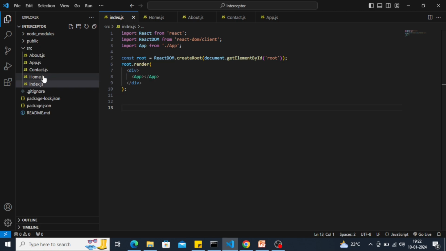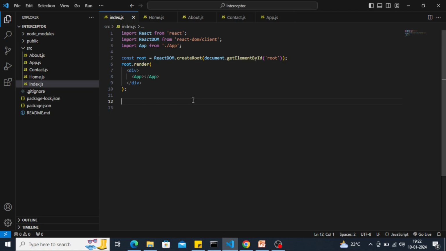So for these three components, this app is the parent component, and this index.js will be the grandparent component, you can say. Now we are clear with the routing, with the components.